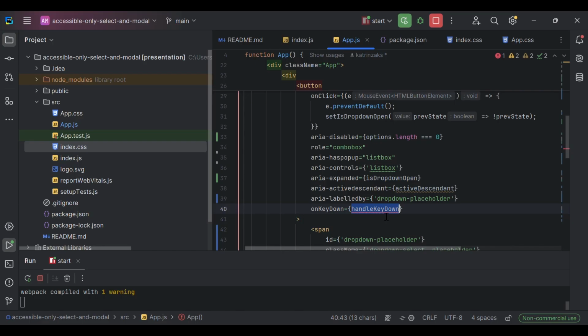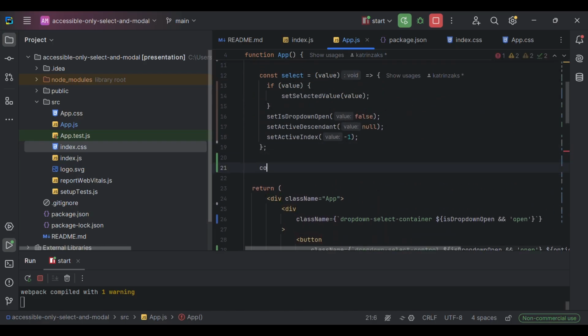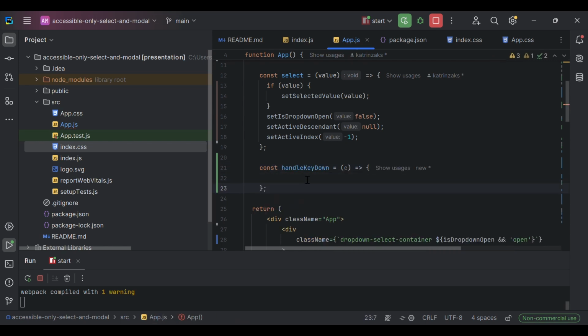Now let's create it. And as I mentioned already, we can just group our navigation keys and call it, for example, isNavKey.